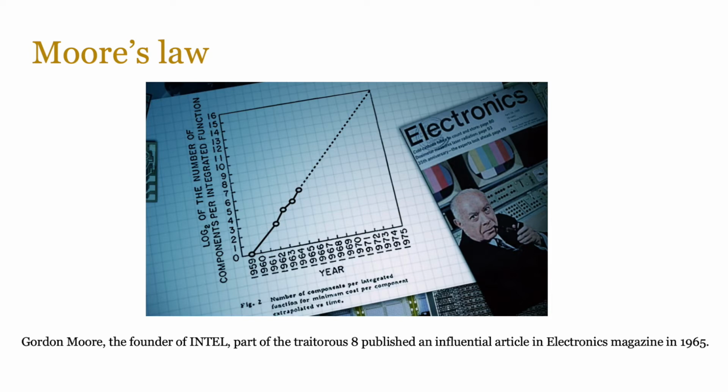Now, Gordon Moore and Moore's law are so influential, and if you don't know who he is, he's the founder of Intel. His Moore's law is still something that we adhere to today, and we keep on developing computers and reducing the size of microprocessors just to meet his prediction of the doubling of computational power every 18 months to 2 years. This article was published in 1965, so you can see that we've been doing it for over 50 years. Quite an influential man, and you can see the impact is still being felt today.